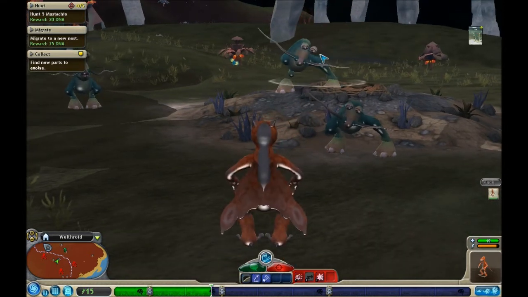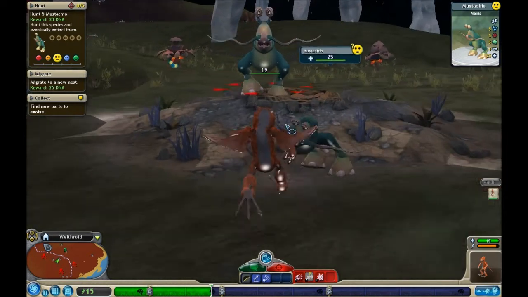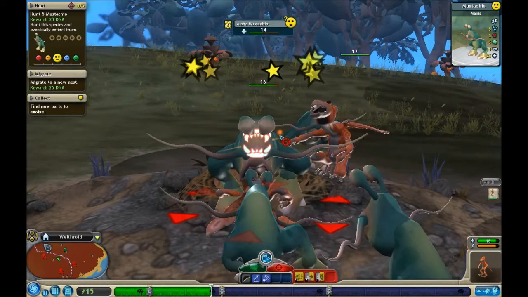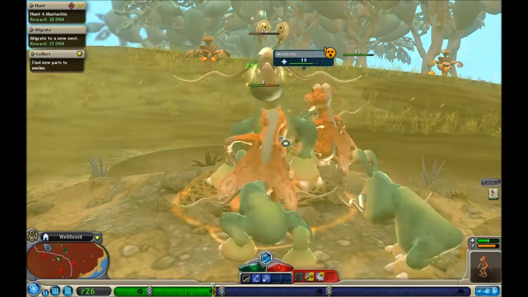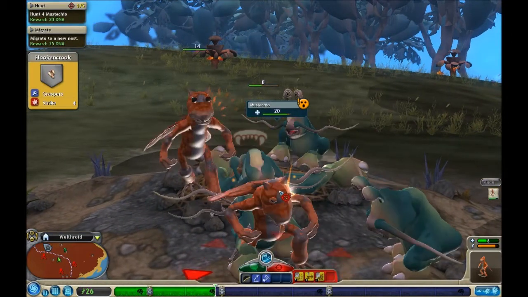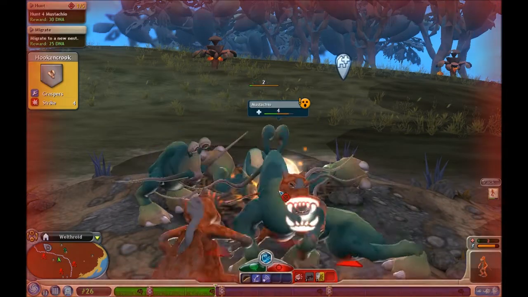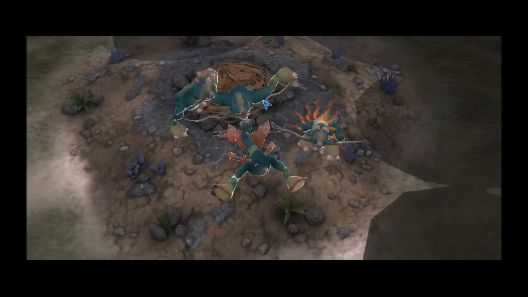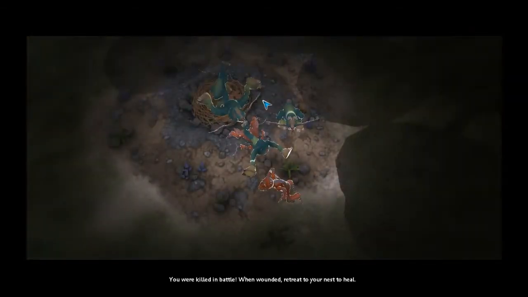It's got 32 health. Let's back up a little bit and charge at him. Run! I'm bad for... I'm gonna die here, but at least it's worth it. Ooh, close one. No, no cigar. But I got a piece. I didn't see what it was, though. That's really all that matters, though. I got that piece. You were killed in battle.